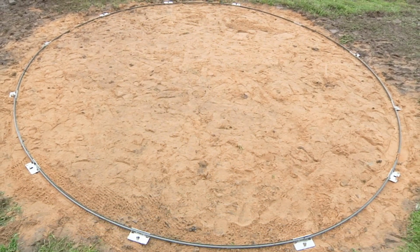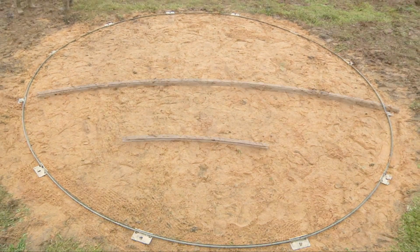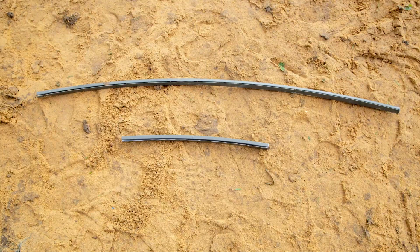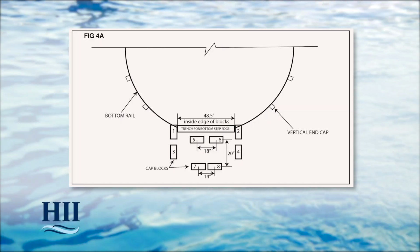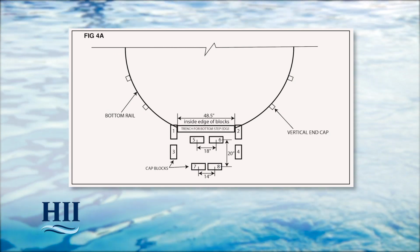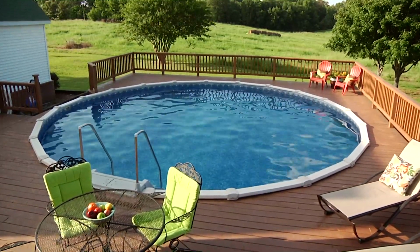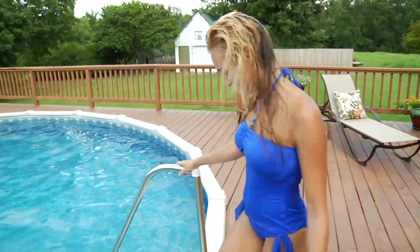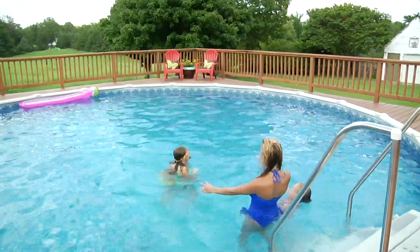Important: the step is installed in place of one bottom rail and top rail section for most pools. Some round pools with extra long bottom rails will require the use of 2 short bottom rails and 2 short top rails to make up the distance. Refer to Figure 4A as illustrated in your written instructions for an example. The step is intended to be used in-ground or with a deck. The step must have a deck support around it to prevent any misuse entering or exiting the pool.